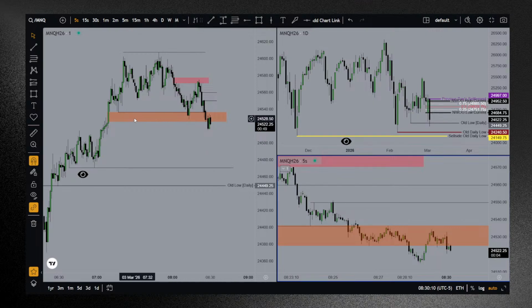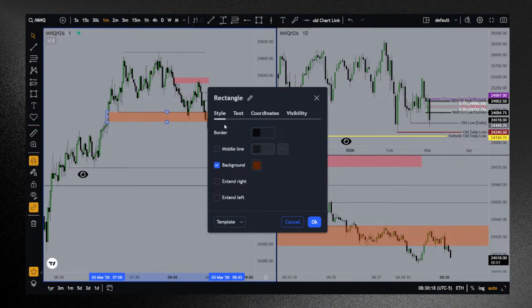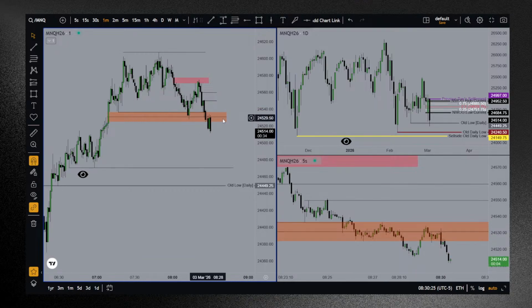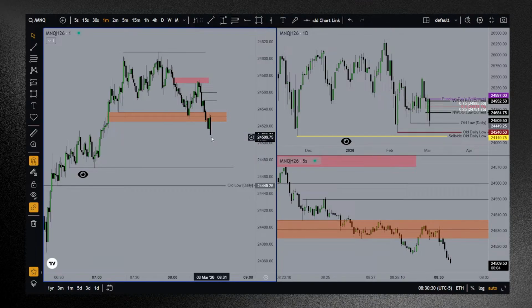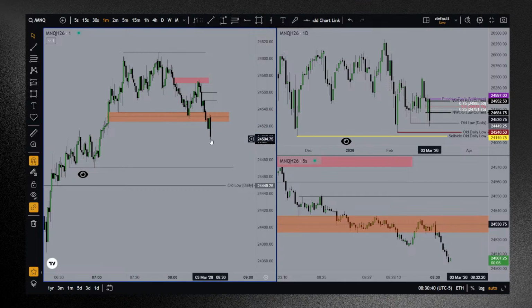Alright, so the lower half of this inefficiency being respected with the bodies, that's what I want to see. This is the midline, and it's being respected clearly with the bodies. And now price moves lower aggressively, and I would like to see it stay like this, with no need to come back to this inversion fair value gap anymore, and stretching towards the sell side would be the ideal scenario.